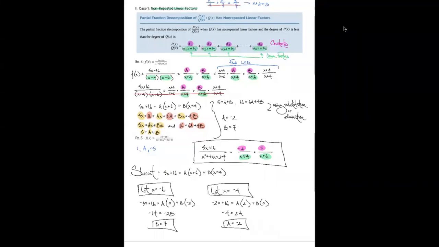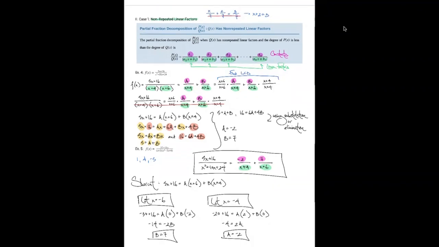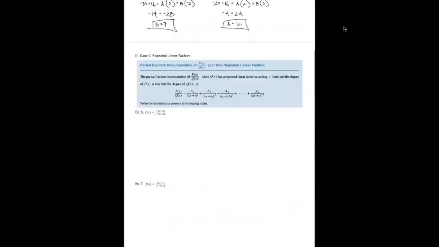All right, folks, we're gonna get started again. So just to reiterate, before break, we took a look at the non-repeated linear factors. That's one of 4 cases. And just so we can kind of see what the other cases are, because there's a total of 4 different cases. Okay, we have case 2 here that has repeated linear factors. So it's a little bit different here. All right, we've got repeated linear factors, which means that maybe when we factor, we get the same factor more than one time.